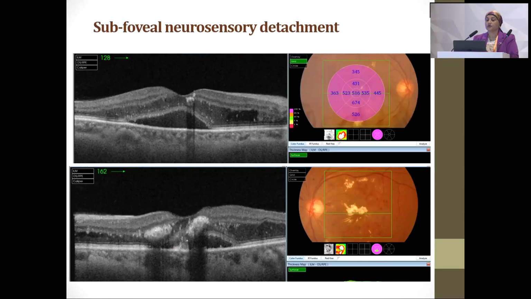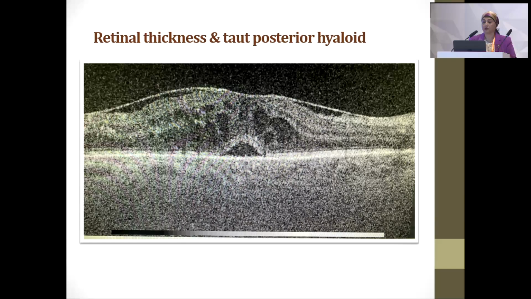If there is a subfoveal neurosensory detachment, this carries a good prognosis with the treatment. But here, in this case, there are high reflective deposits in the intraretinal spaces of high oxidation, as we can see corresponding in the colored photography. And this, of course, carries a worse prognosis than the upper example, but here the reflectivity and the thickness of the vascular index of the choroid is good, so it's a better prognosis in the upper photo than in the lower photo.